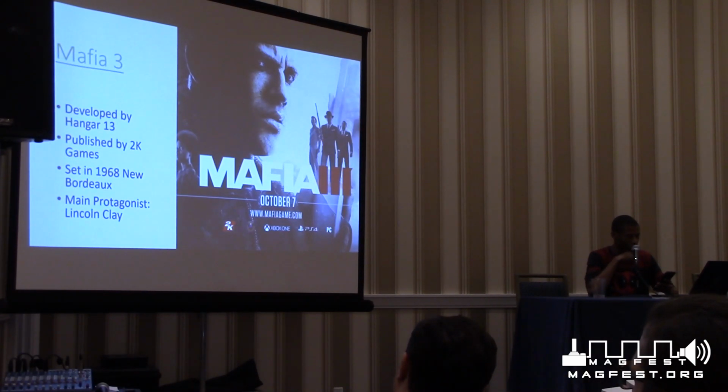So what I also want to talk about is the representation of different kinds of video games and what they try to instill. Here, this is Mafia 3. Raise your hand if you've at least heard of Mafia 3. Okay. Mafia 3 is a controversial game. It takes place in 1968 New Bordeaux, which is a fictionalized New Orleans. The time period is crucial to understanding the game's themes, in-game landscapes, vehicles, actions, and most importantly, people.